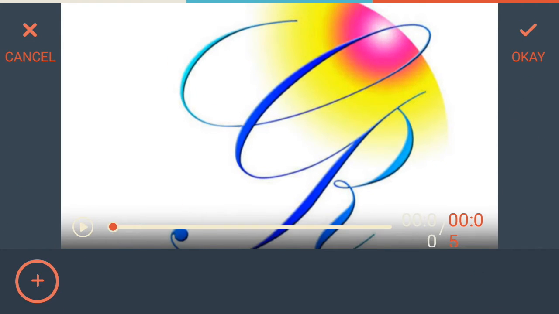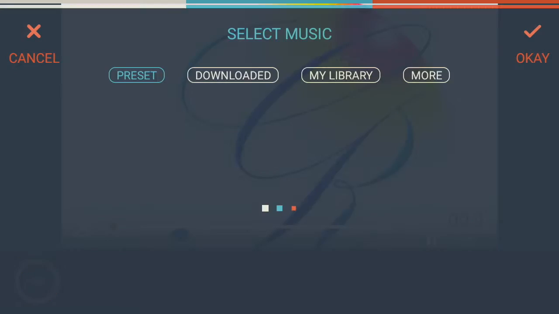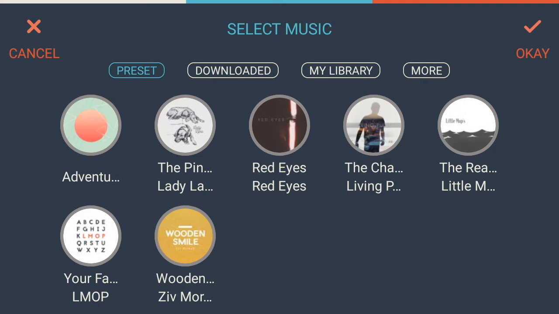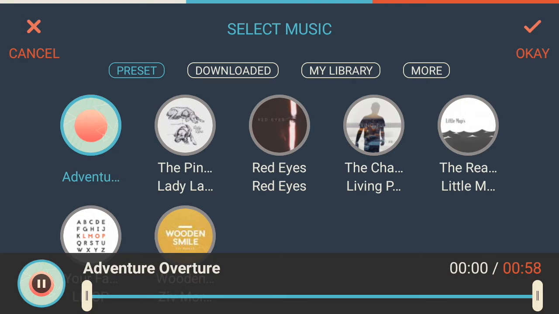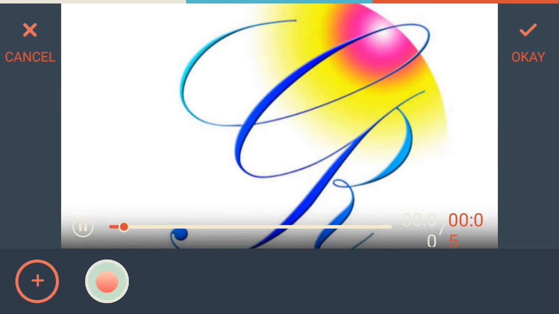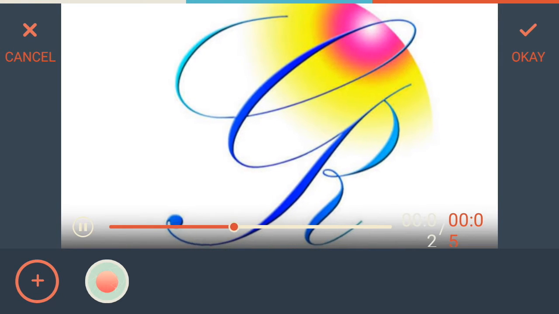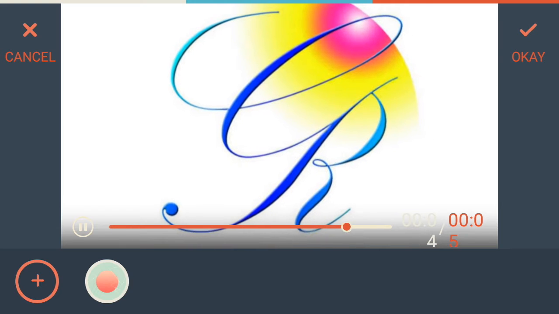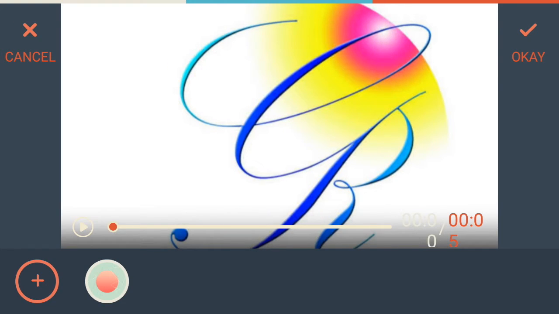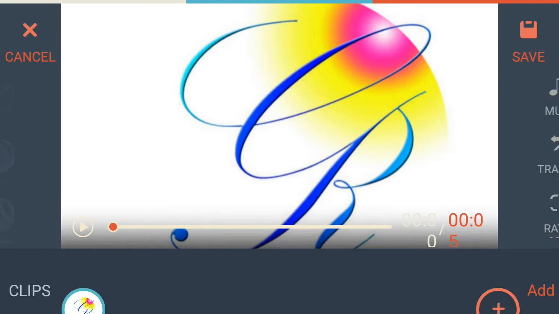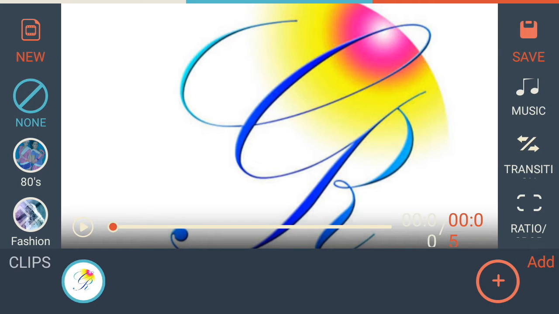If there is already available music, you can reduce it, and also you can add. For example, I want to change this music tone, so I will just click. When you play this one, you can change. So from here you can change your music option.